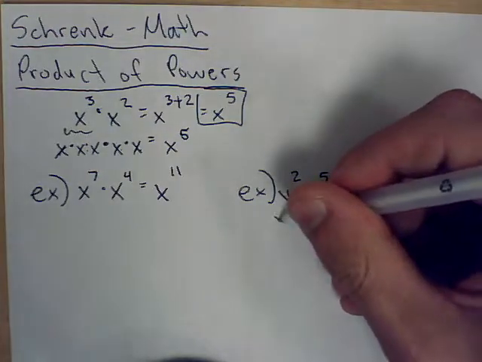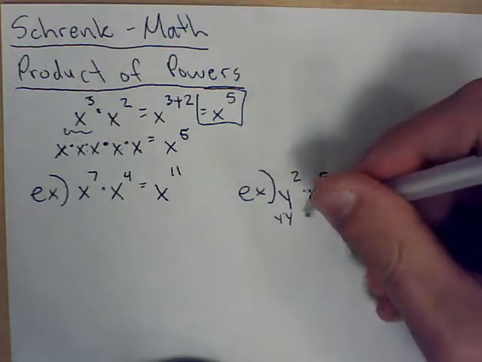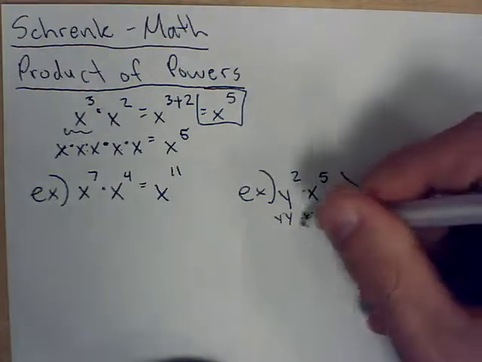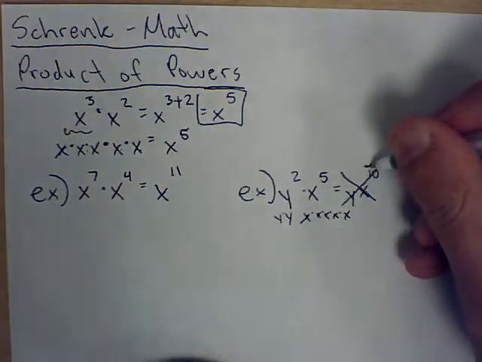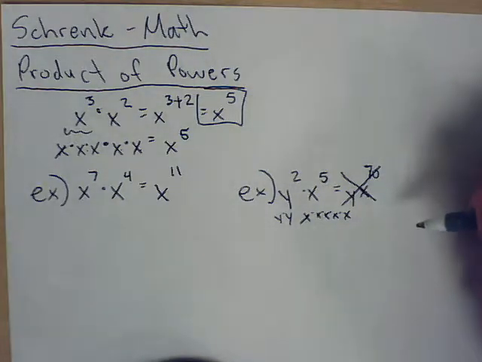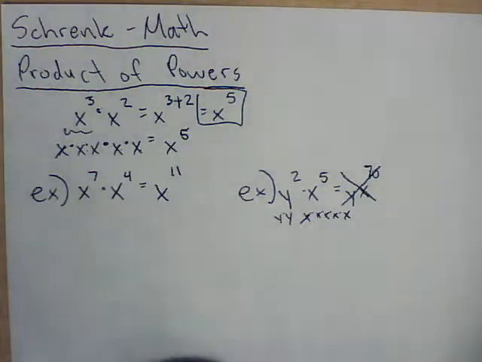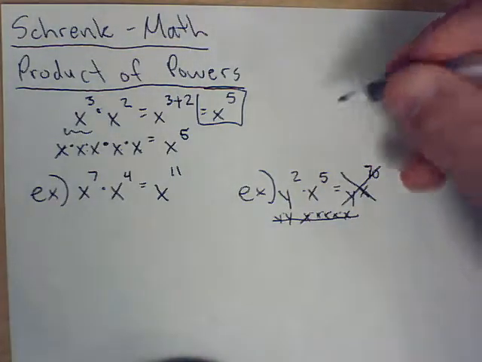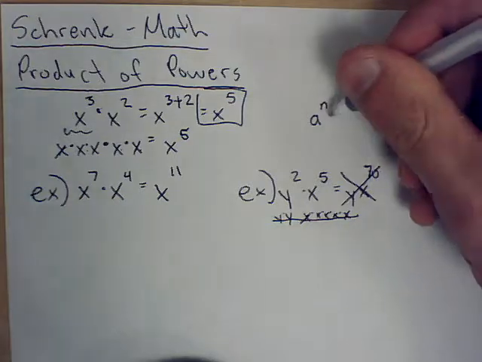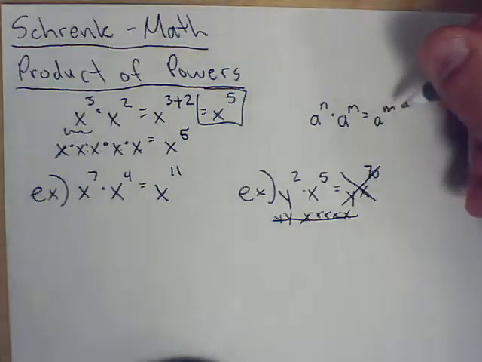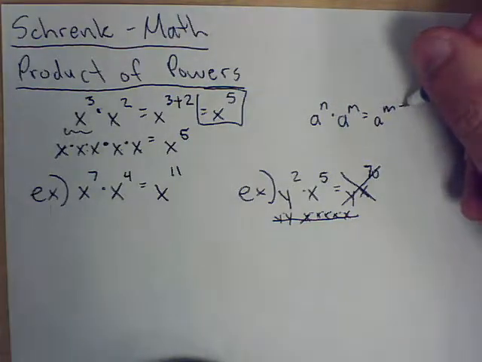Because think about what this meant. This meant you had two y's. This meant you had 5 x's. We don't even have 10 items there, even if we tried to make it 7. It wouldn't make any sense because it's not 7 x's. It's not 7 y's. We certainly don't have 7 x's and y's. If it's not the same base, it doesn't count. This only works when you have the same base, is when you add the exponents.